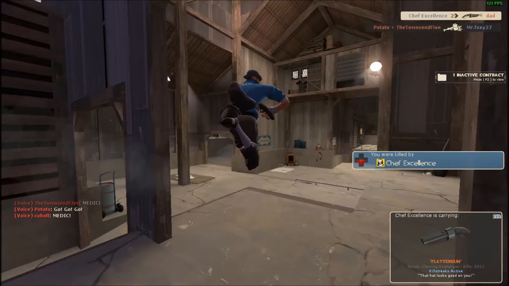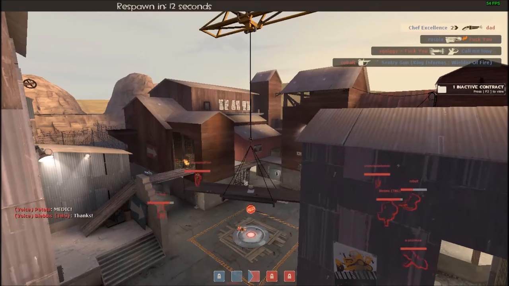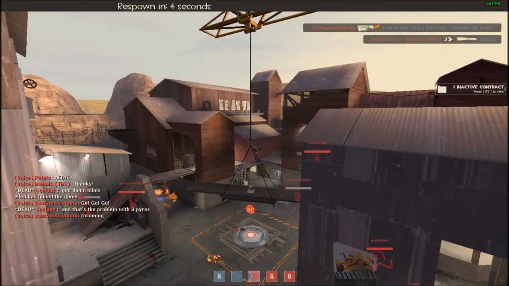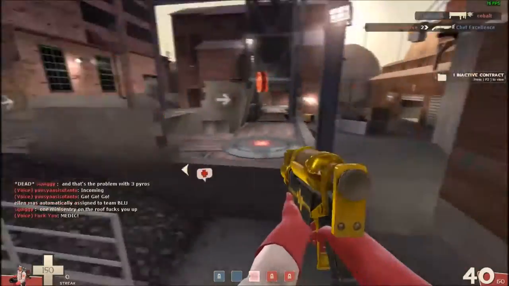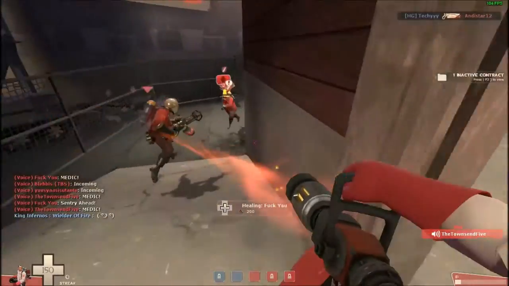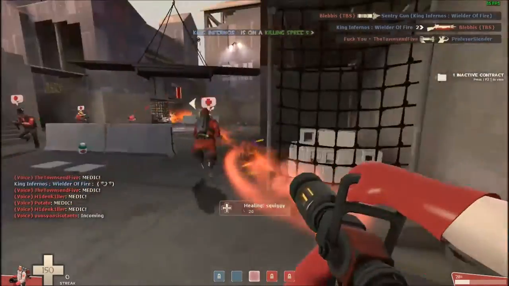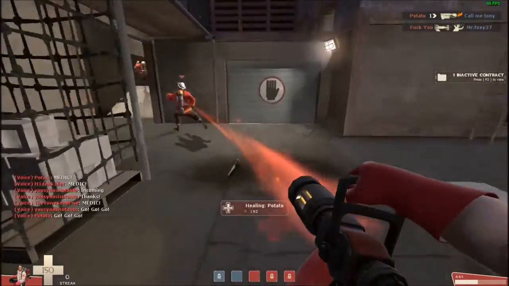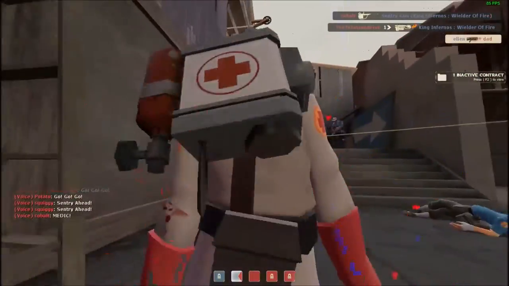Scout behind. NG setting up left of point. Where's my med? All I'm asking for is you to heal me. Come on, thanks, man. I do not want to die with my friend's weapon. Sniper upper left. Oh shit, oh shit. Where's the sentry? Thank you, man.